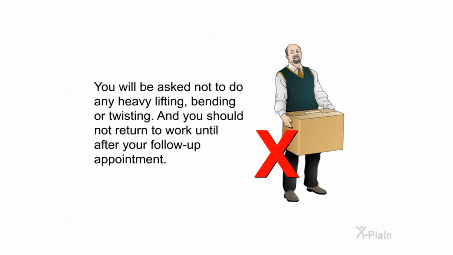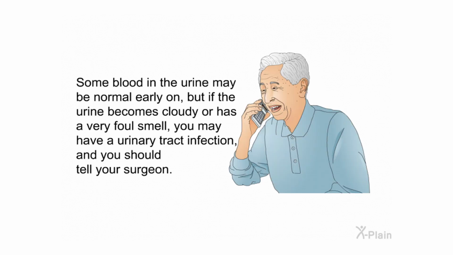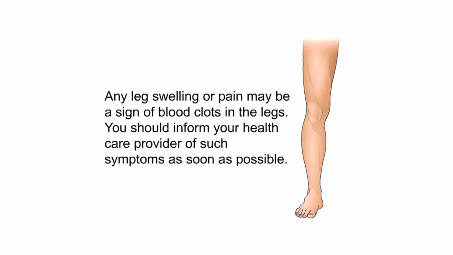You will be asked not to do any heavy lifting, bending, or twisting, and you should not return to work until after your follow-up appointment. Some blood in the urine may be normal early on, but if the urine becomes cloudy or has a very foul smell, you may have a urinary tract infection, and you should tell your surgeon. Any leg swelling or pain may be a sign of blood clots in the legs. You should inform your healthcare provider of such symptoms as soon as possible.